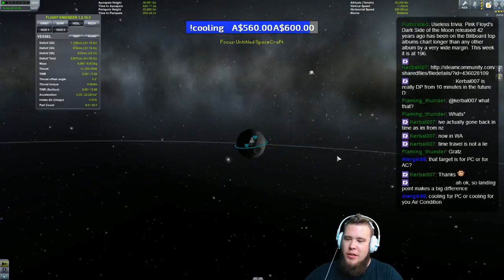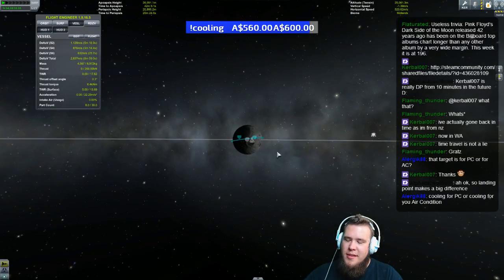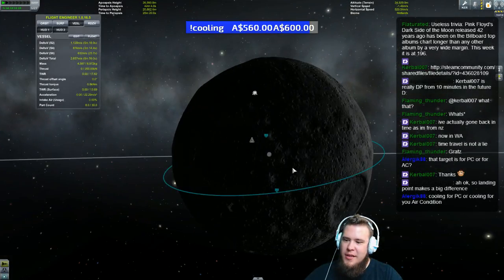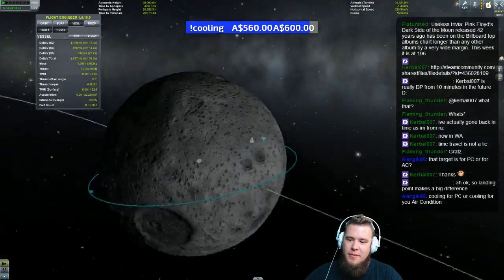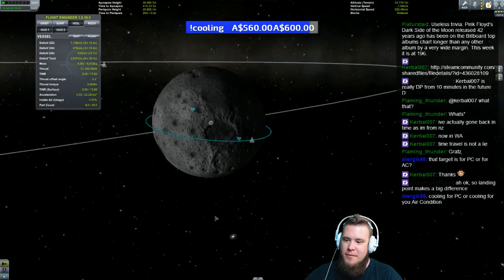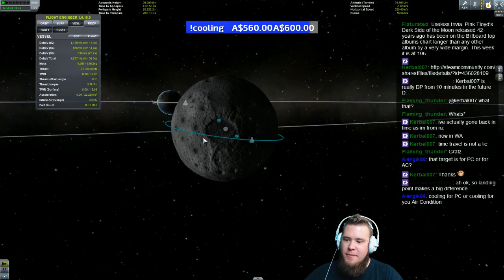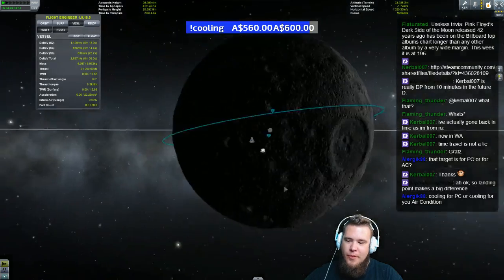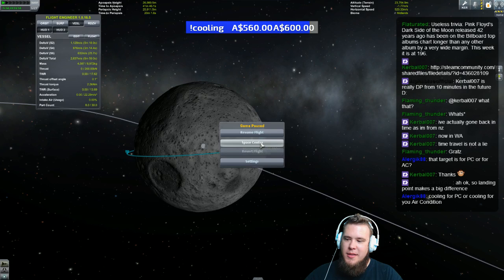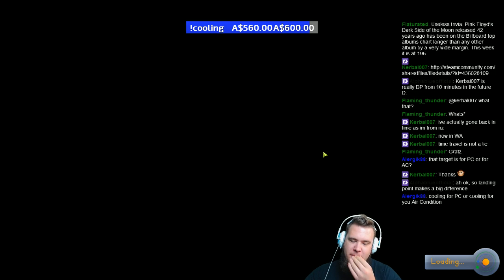So if we take a look, this is always facing the same way. This will always face towards Kerbal. It's just what faces the sun that changes. Alright? So as you can see, this is our orbit. Our orbit hasn't changed. Alright? Important things to know. So, when we go back to the Space Center, we'll take it a little bit further.